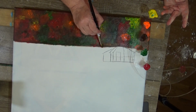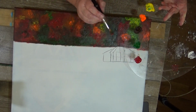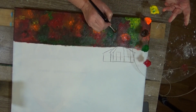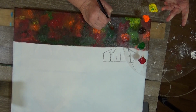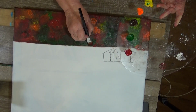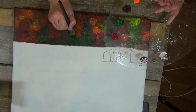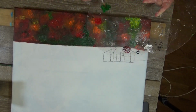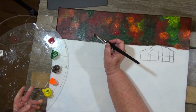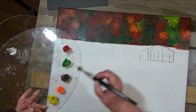Kind of turning into mud right there. Let's pick up some green with it. I'll pick up a little brown on my green. Just come in here and let that be a dark color. I like the red, and I have done messed up my cottage again, I noticed. That's okay. I can bring some orange in here.